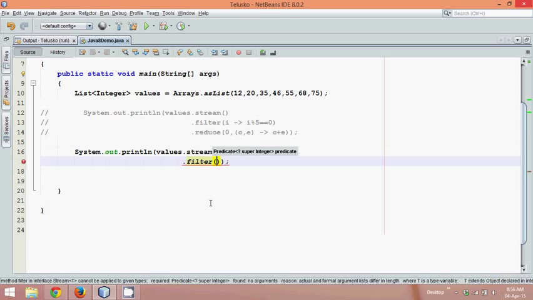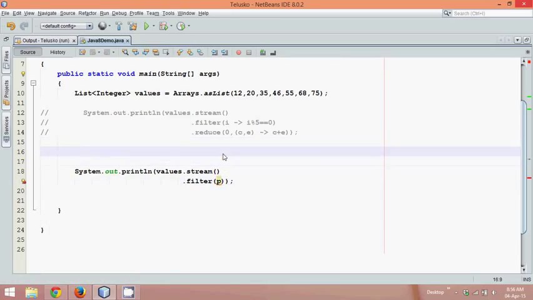Now if you check, this filter says I want an object of predicate. I can see there's something called predicate here. Now what is predicate? Predicate is a functional interface in Java which was introduced in Java 1.8. So filter needs an object of predicate. Let's say the object of predicate will be P. So that means I need to create an object of predicate. So let's create it. We'll say predicate.